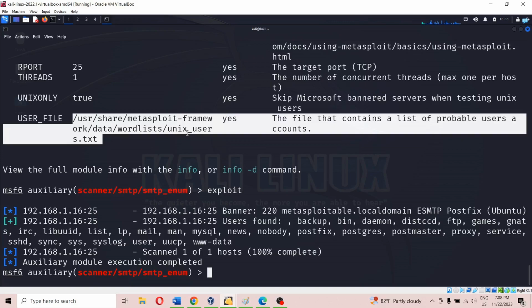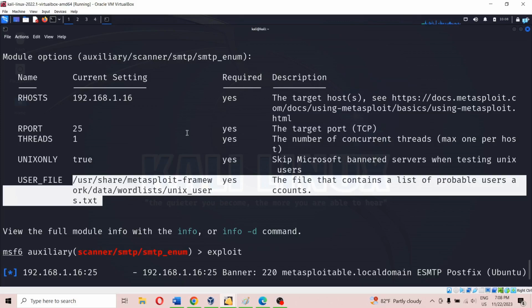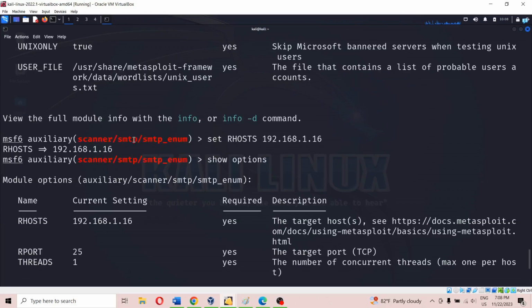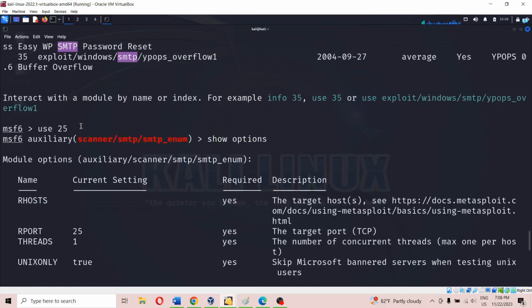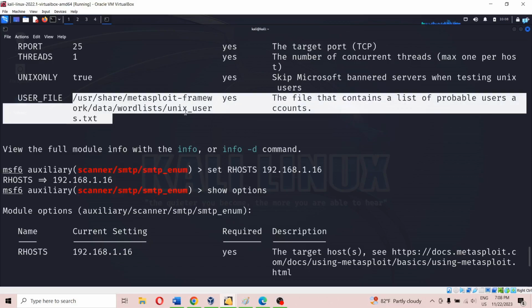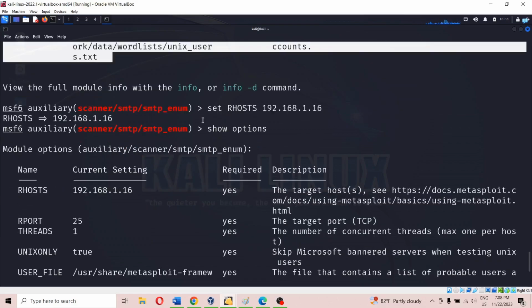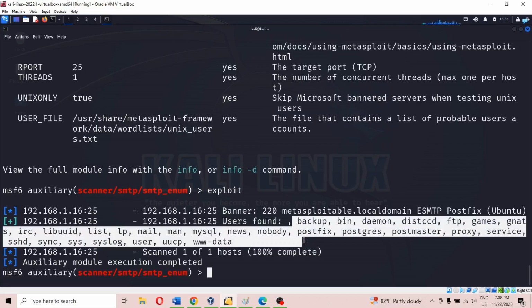When we use exploit number 25, implicitly, automatically it has taken the user list from this file, and it searched in the target machine, and it has verified that these users which are found in the list are available in the target machine.